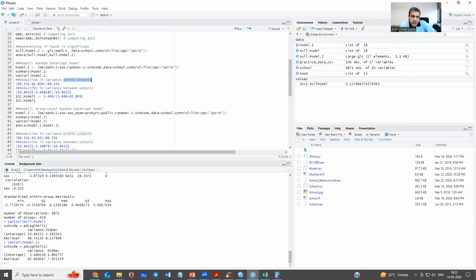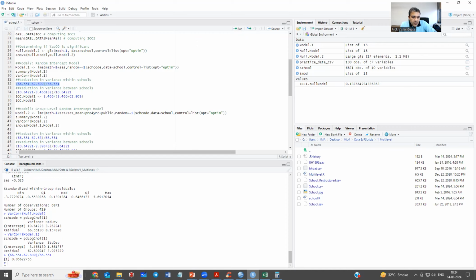So you can say reduction, this is what I have written here, reduction in variance within schools, not between schools. It is 66.51 minus 62.809, the whole divided by 66.51. So this is the variance explained by bringing in SES: 5.6% variance explained.